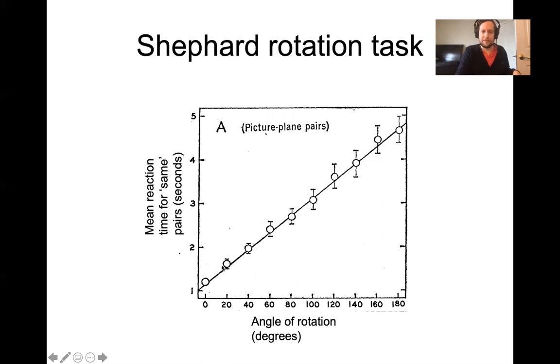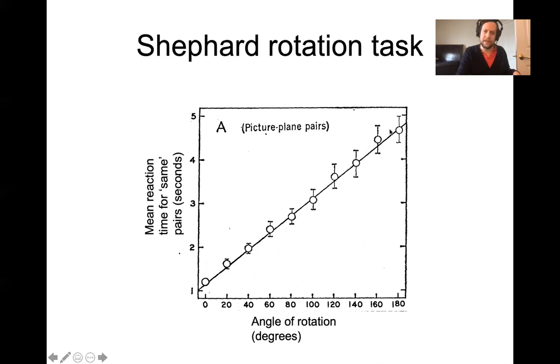And if you can see these little circles right here, these are the means of these different conditions. So I'll point out this factor, angle of rotation. This is a factor that has many different levels. 1, 2, 3, 4, 5, 6, 7, 8, 9, 10. So that's a factor with 10 different conditions, 10 different levels right there. So that's a lot of different conditions. Each of these are the means of those different conditions right there.